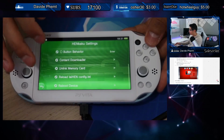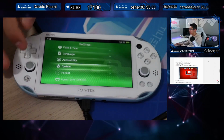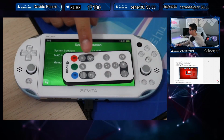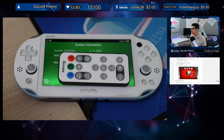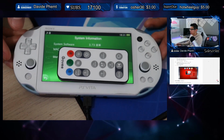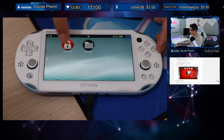So let's check out our new firmware, and let's run the system here real quick, system information, and now you should see 3.73 with the Japanese lettering there, and that just represents the custom firmware we just installed. Very good. Let's go back home and rerun Vita Shell.